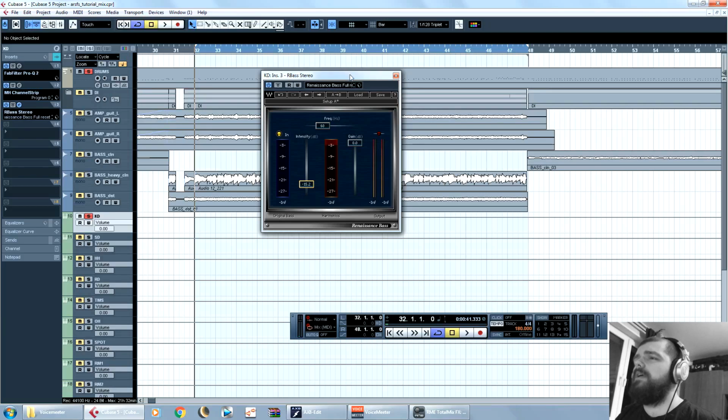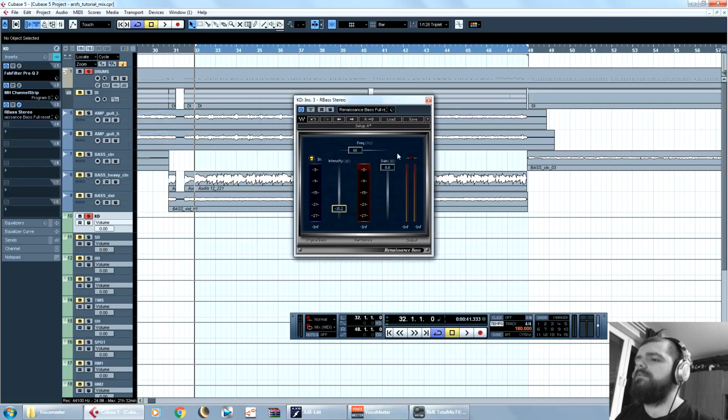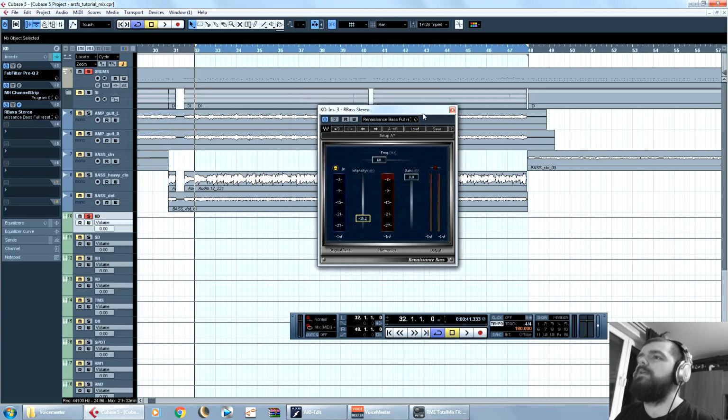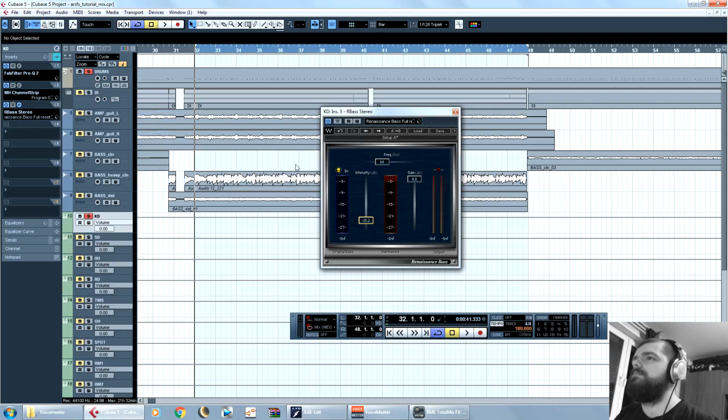This R-Bass thing just makes up low end harmonics. It brings them up in the instrument which you use. Normally it's made for bass guitar, but who cares, right?